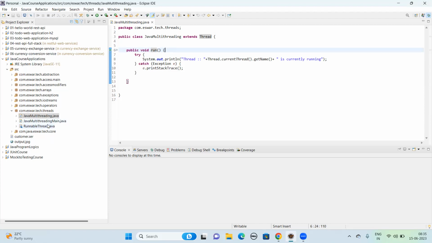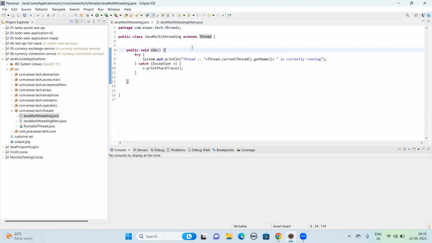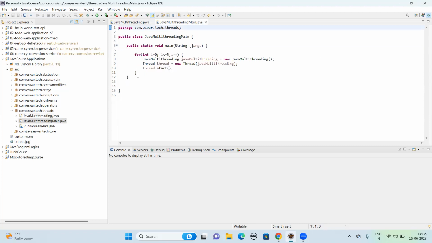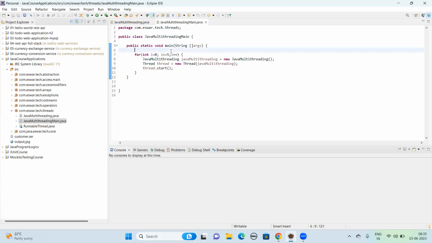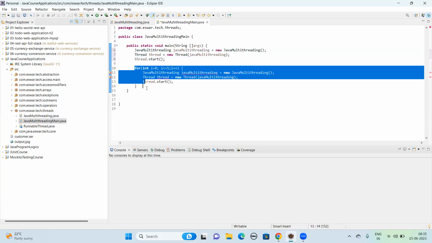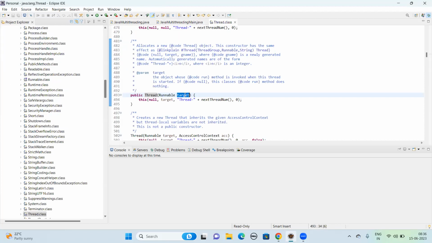Let's see now. I have a main class here. How do you call this? Multithreading, right? Now I'm creating multiple threads here to run this method. If I don't have multiple threads, forget about this for loop and just go ahead with this. Now I created an object for this class. When you create an object for this class, you have to pass that object to the Thread class. Then the Thread class will take the object as the target where it has to run, meaning a Runnable.